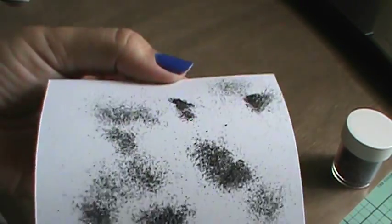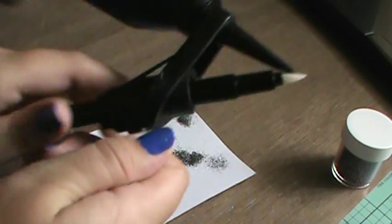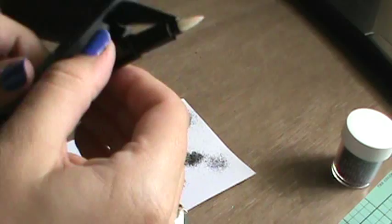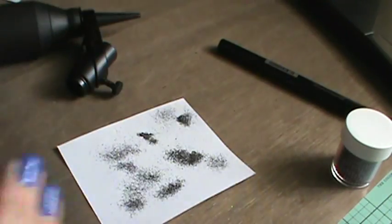So here is this speckled kind of look, like the Frontage gives. The Frontage stuff is a little bit different. You heat it up from the back and it creates these speckled bubble things. So yeah, I just wanted to share that with you guys. I thought Amy just had the best idea and I wanted to try it. And like I said, it was cheaper for me because I already had this tool, to buy the marker than it was to buy the set of the specific embossing powders.